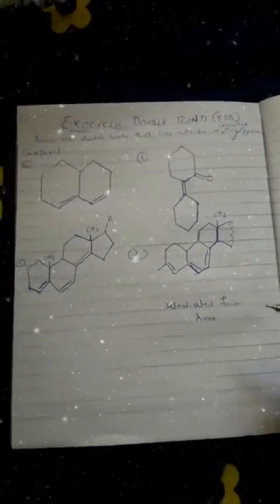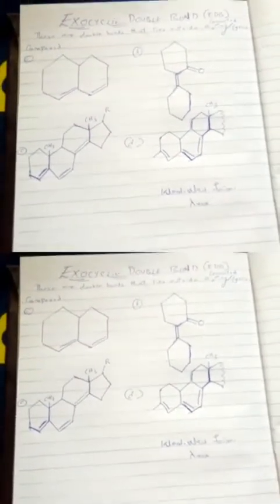So what we'll be discussing in this video is an explanation of how you can identify exocyclic double bonds easily. First of all, this whole idea of recognizing exocyclic double bonds came from Woodward-Fieser, a man who introduced a way in which you can determine the maximum wavelength for conjugated bonds and polyenes and things like that. But that's not where we are going today.